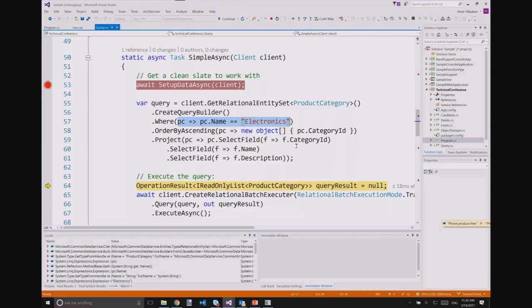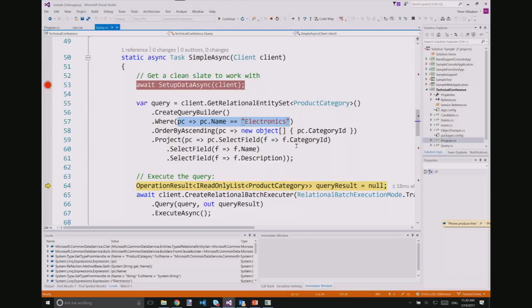You're never executing this function. What happens is that at the back end, we look at this lambda and we take it apart and say, how do I generate an expression from this? In this case, it's very easy. You just generate an expression where you say name equals electronics. But there's reasoning that goes into this particular lambda. It's never actually executed. It's a placeholder for a function. And that's really a crucial point to make.